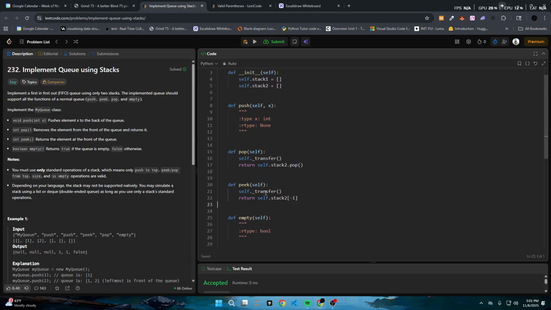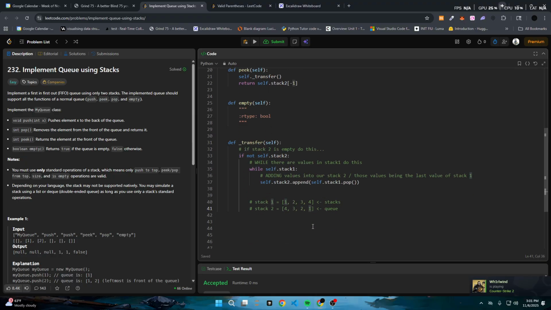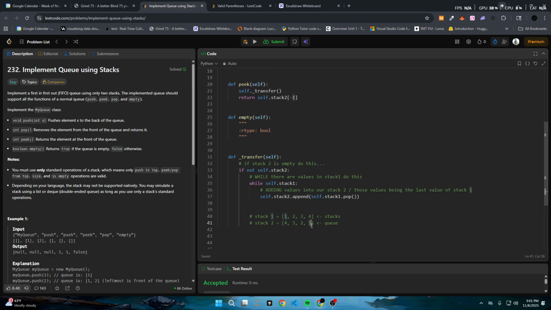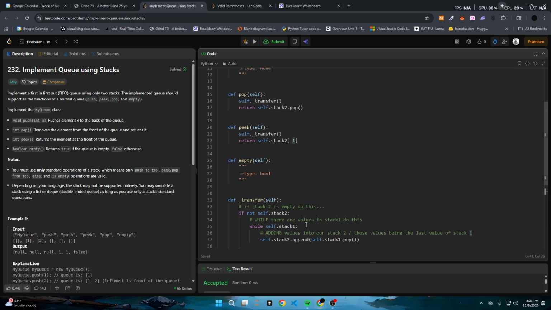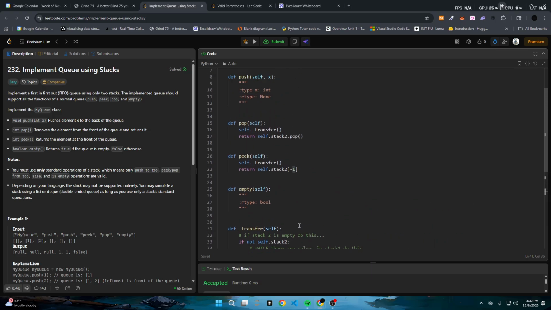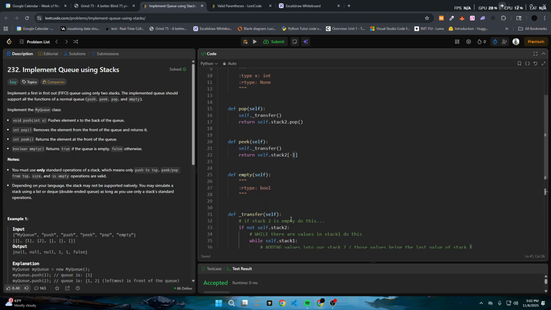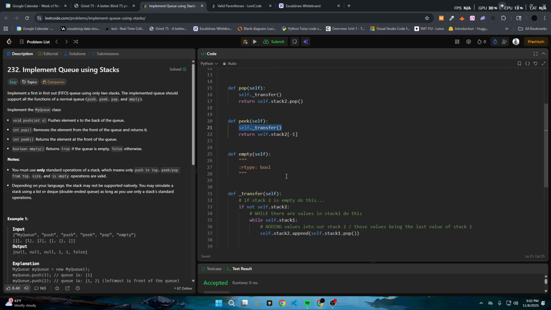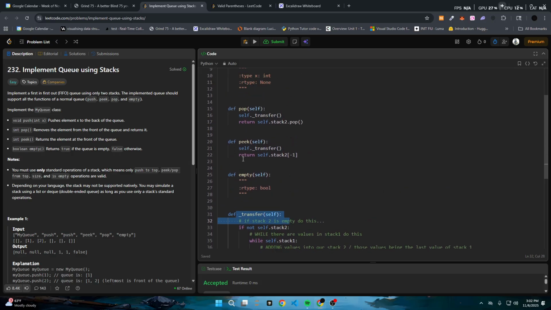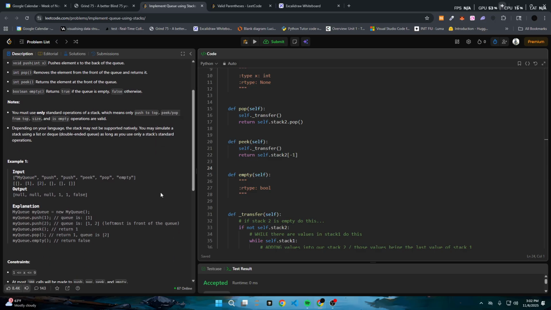So we're returning the last index of stack 2, which is 1, and we want to be able to use this peek method in order to get that. The reason we do that is we call the transfer function, and we're returning so we can use this later on. We use self because of the arguments here, and we put -1 so we can mimic the behavior of peek.